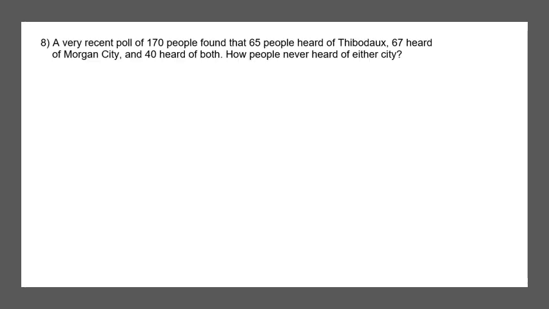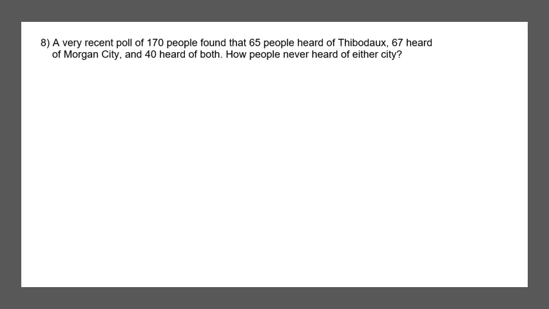Problem number 8. A very recent poll of 170 people found that 65 people heard of Thibodeau, 67 people heard of Morgan City, and 40 heard of both. How many people have never heard of either city? Neither city. Okay, so this is a little bit different, but notice that we know this much.